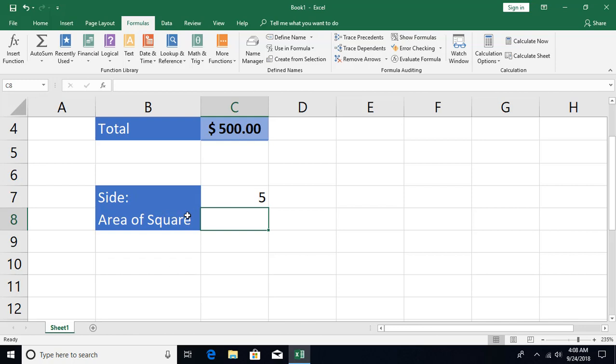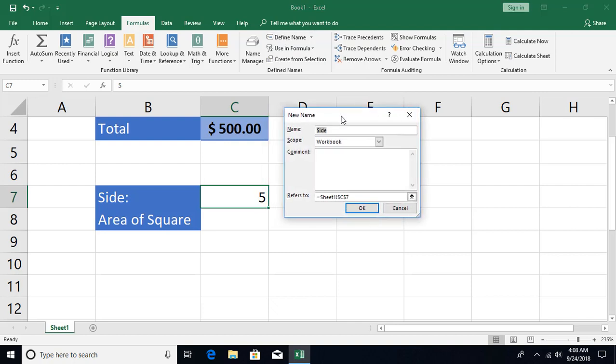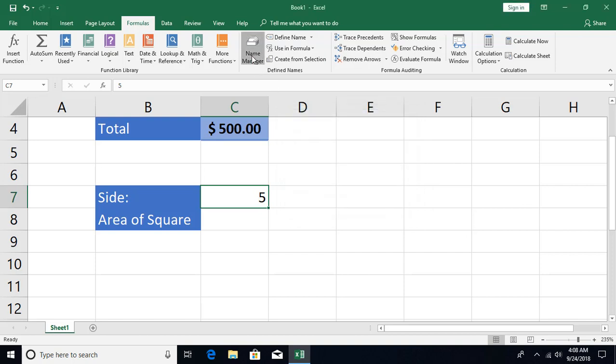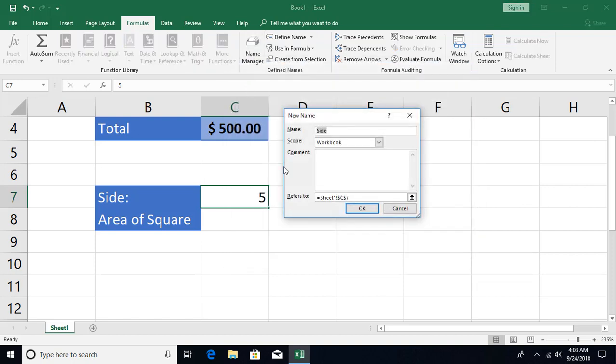So before putting the formula, I must name this cell. Like the previous method, where you select the cell, go to the name box, type the new name, and press the enter key. Another way is from here. I can click on Define Name, and this will be defining the name. When I click on this button, you get this window, New Name, and you can name from here. You can also get the same window from Name Manager: click on New, and from here also you get the same window.